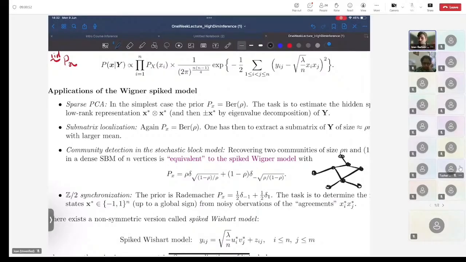So think about observing, for example, the graph of connections among people on Facebook. What you know is that on the Facebook network, there are people that vote on the left, and there are people that vote for the right wing. And your hypothesis is that people with the same feature, so let's say that vote for the left, tend to be more connected to each other. And this is natural indeed, right? You tend to be friends and therefore to be connected on Facebook with people, more likely with people that have the same opinion as you, so that will vote for the same party, right? So these are the two communities that you're trying to recover.